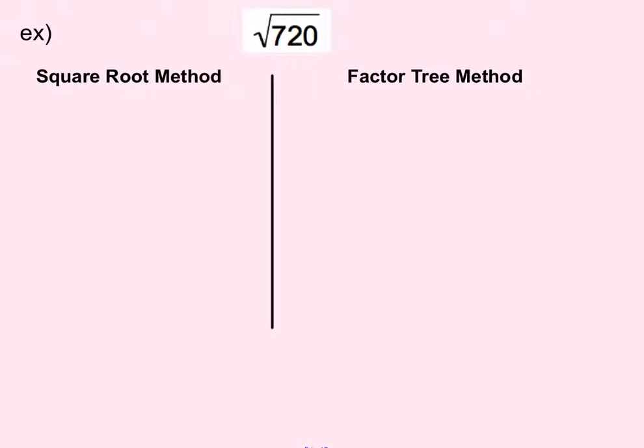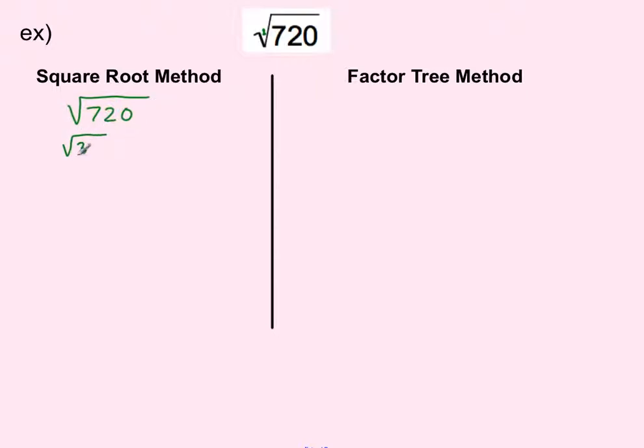All right, so square root of 720. So again, there's an implied 2 here, square roots. We don't write the 2 when it's square, but I'm just going to put it there for now to remind myself. So in the square root method, I want to take 720, and I want to think of the largest perfect square that divides into that. Now for me, the number that jumps out is 36, because 36 times 2 is 72, so add the 0 and I get 720. But is there a larger one? I think the answer is yes, but off the top of my head, I'm not sure what it is. So I'm going to go with 36.